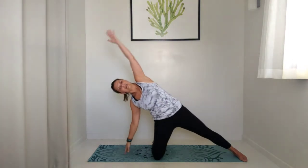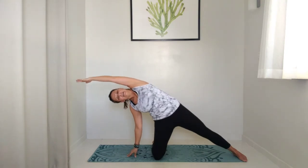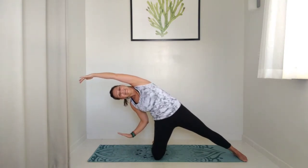One more time, this time, we're going to just simply exhale sideways. Inhale center. And exhale to the other side. Inhale here. Exhale, lift the hand and come back center. Beautiful. Let's switch the legs. Give me a moment if you need to move anything around that feels and wants to be moved. And then do the opposite side.